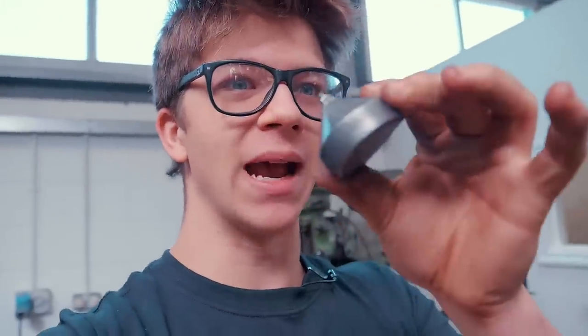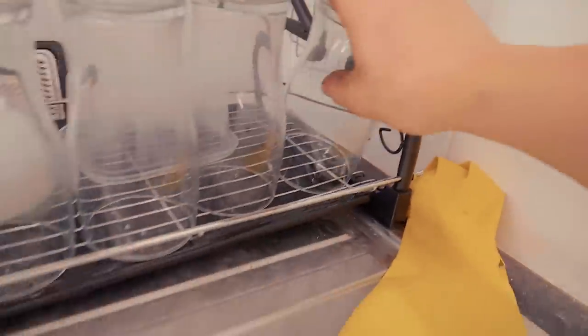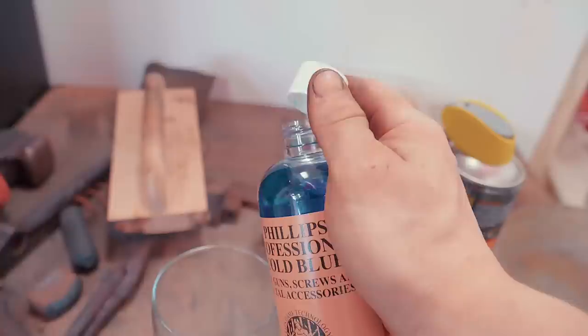So I'm always interested to try new finishing techniques. So this may or may not work. I want to try cold bluing a scale surface. I want to see how that looks. I'm perfectly willing to accept that it might just be a terrible failure. But of course, you know, that just makes me want to try it more.